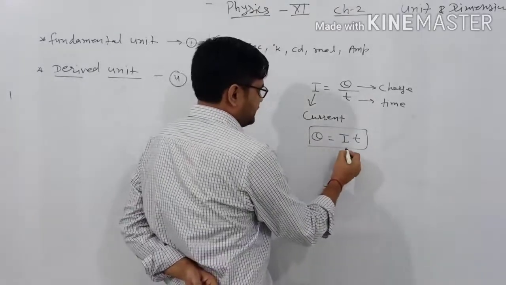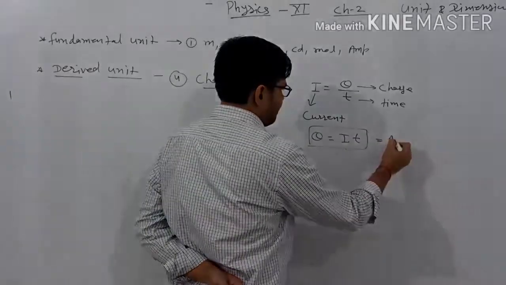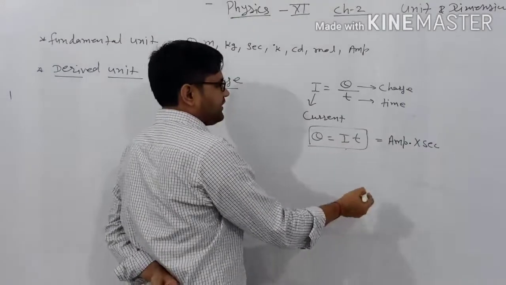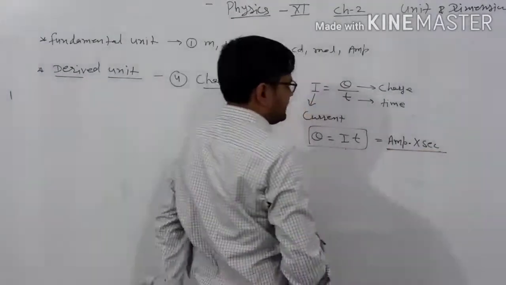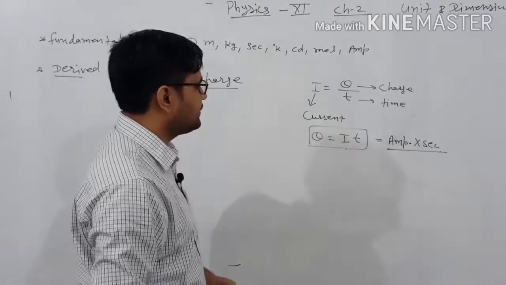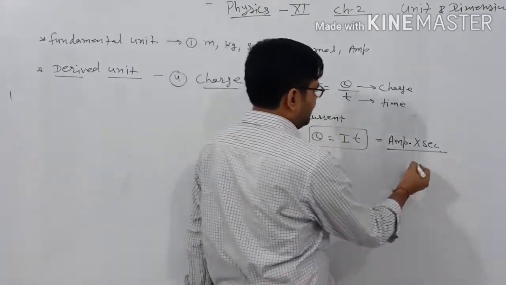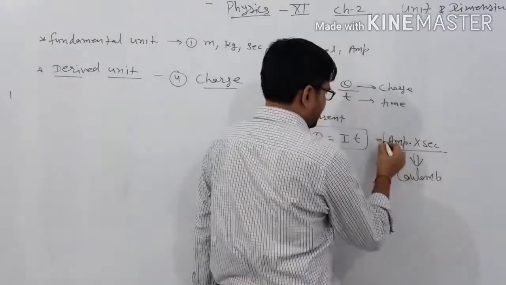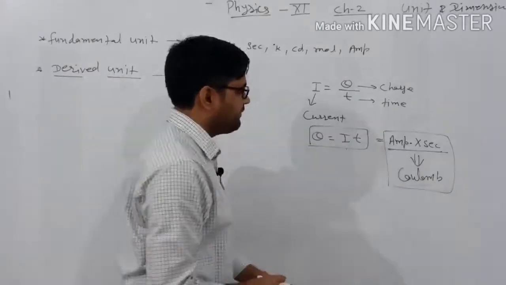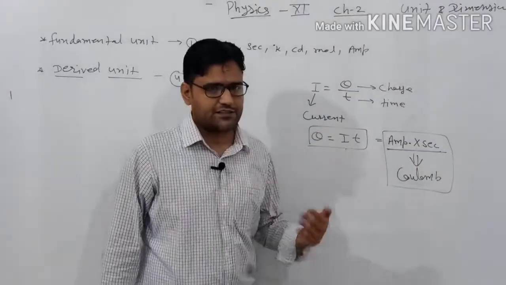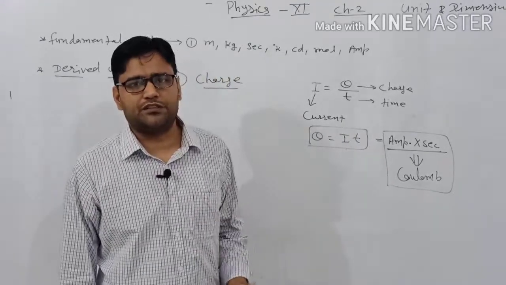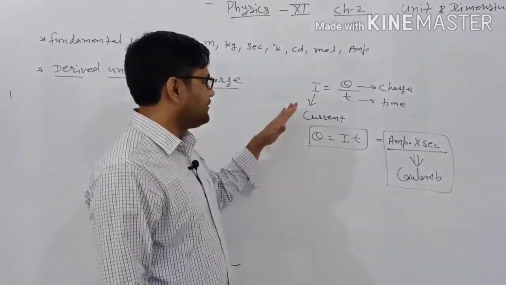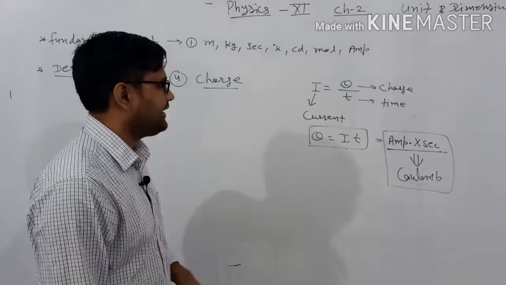Here the current is represented in ampere and the time is represented in seconds. That's why the unit of charge is ampere into second, and it is equated by the coulomb. Clear? It means every term needs to be understood when we discuss the further formulations of physics. Here we are just considering a few initial formulations, so I am taking a few examples to understand the entire formulations.